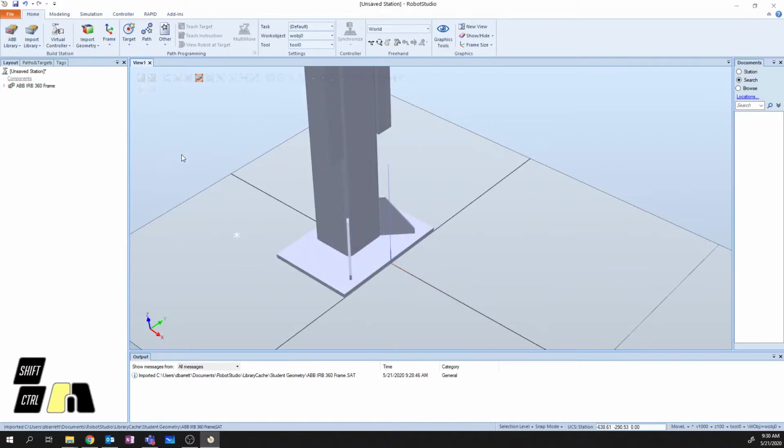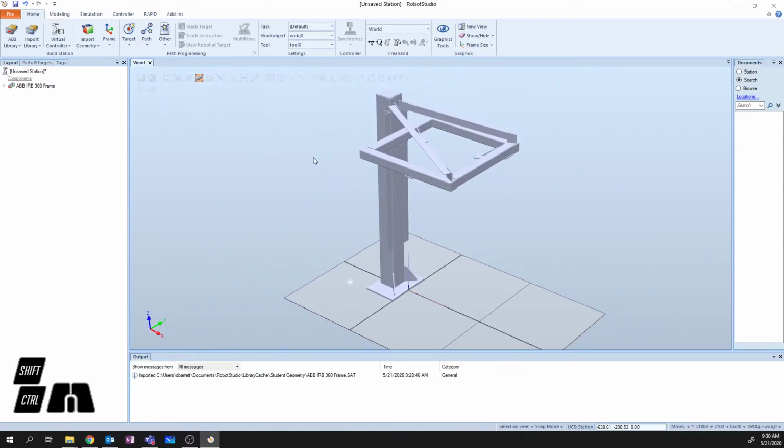So the easiest way to do this is inside your simulation window here, you're going to see this View All. When you click on View All, it will automatically zoom out and pan everything to sit within your current view window. This is an easy way to see absolutely everything that you've brought in to RobotStudio. Everything that we bring in is essentially a geometry within RobotStudio, including items like libraries.